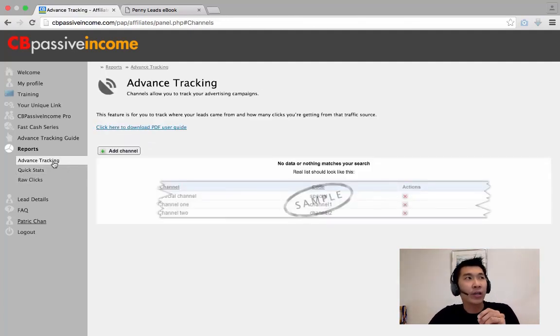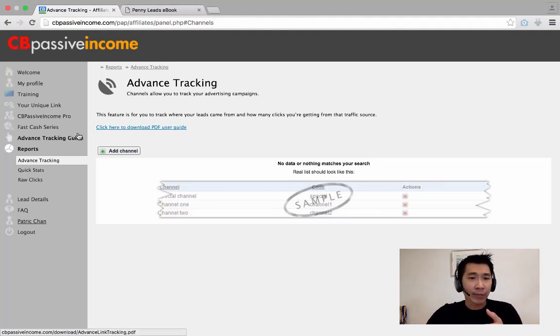Now, what is advanced tracking? Advanced tracking allows you to do advanced tracking, right? No, I'm just kidding. So basically what it means is that it allows you to track specifically how a particular campaign is performing for you or not. So let's say you are an advanced marketer, right? And you're getting traffic from Facebook, right? And you can set up your campaign here to know the performance of this particular campaign from Facebook traffic, right? So it's pretty cool.